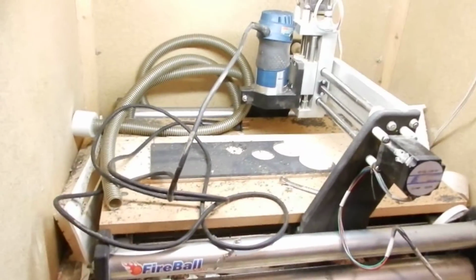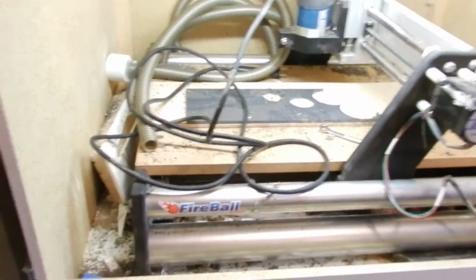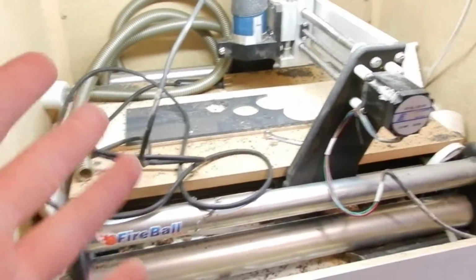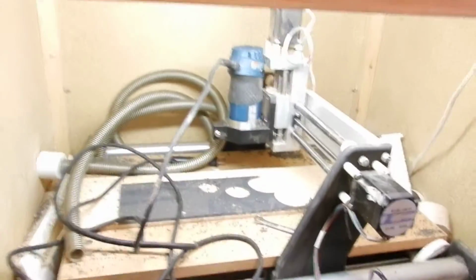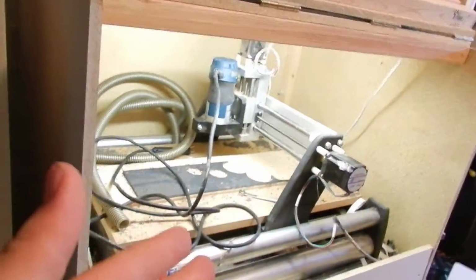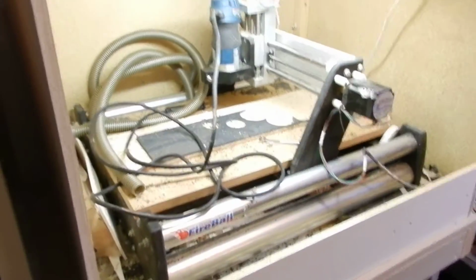Yeah, that's my machine. I really have a lot of stuff in my room I want to show you, so I'm not going to go into a whole lot of detail. Maybe I'll make a separate video about this machine. But point is, I've always wanted one. I've tried building a couple in the past, and I just wasn't able to obtain the accuracy of a machine that was built in a shop setting.